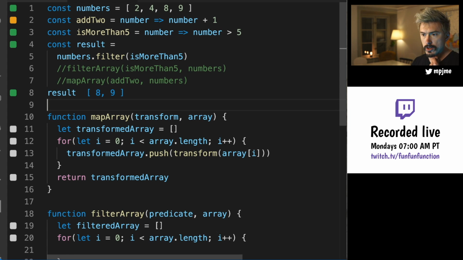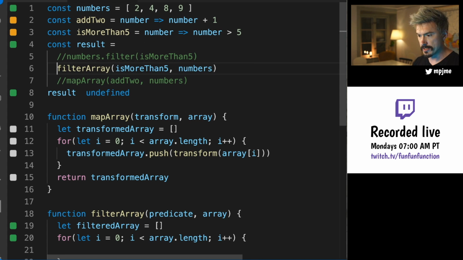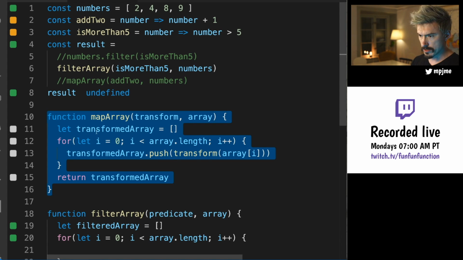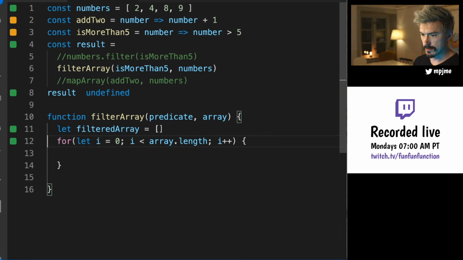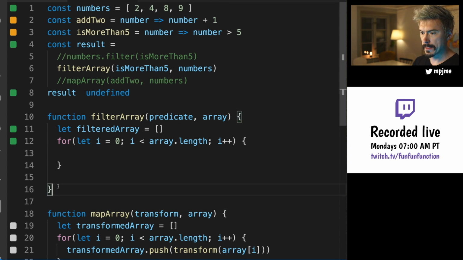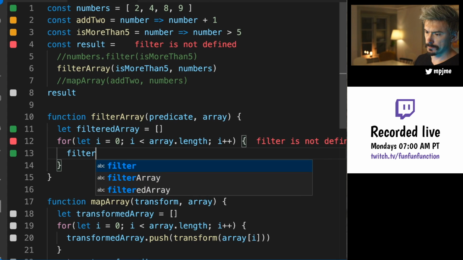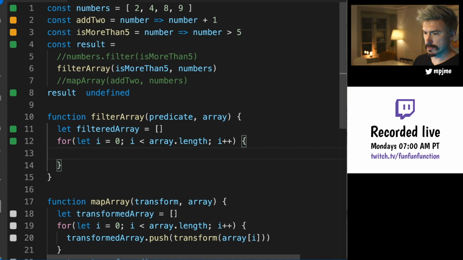Now I want to comment this out, and I want to make our filter array return the same thing, and it doesn't right now, it's undefined. Actually, I'm going to move map array down here so that it doesn't distract us. Right, how do you do this? Let's get the current item.